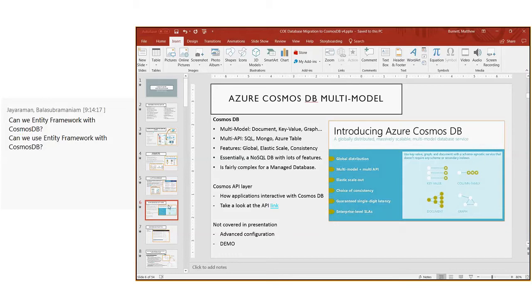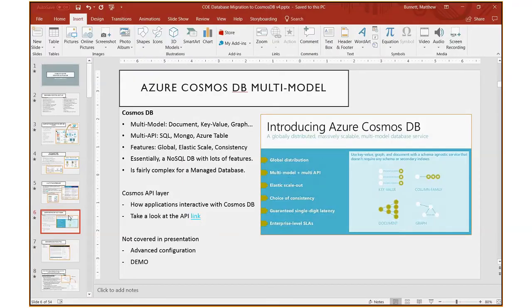Because it does. There is also multi-API, and when we talk about APIs, it's exactly what I said. It's how the application queries, in the data layer, the underlying data system. So if it's SQL, then that might be the SQL API. If it's Mongo, that would be the Mongo API. If it's an Azure table, that would be the Azure Table API.